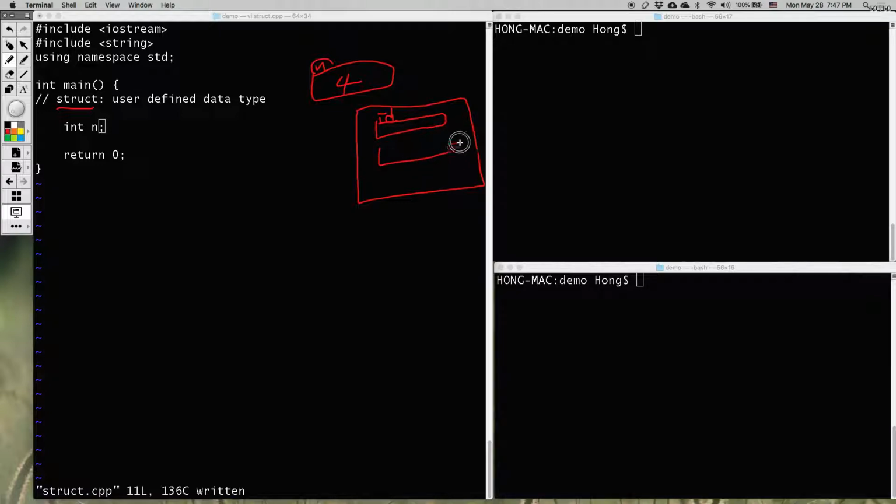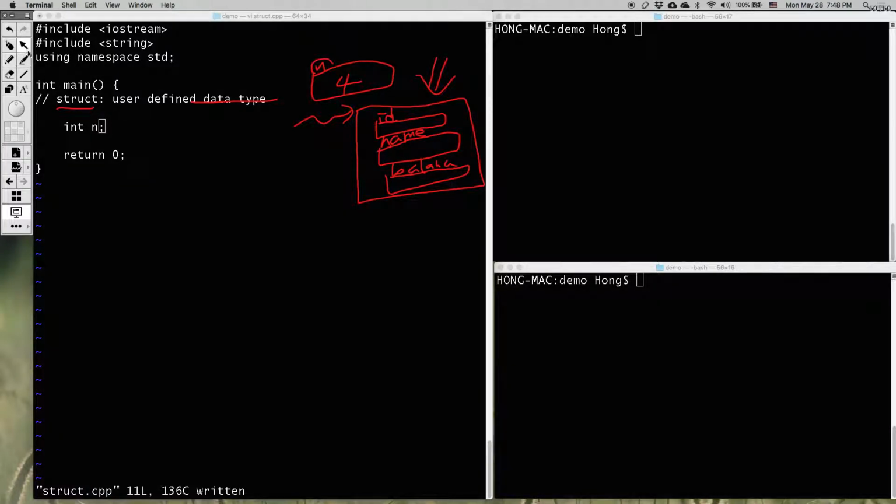And then I want to define another variable where I want to store name of the account holder. Another variable I want to store balance of the bank account. So to create this kind of variable, which is not int type, but not just the C++ primitive type, you can define your own data type through mechanism called struct.